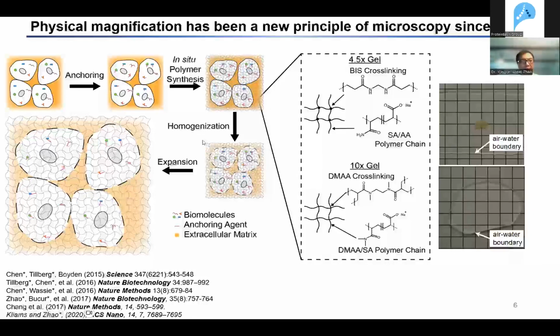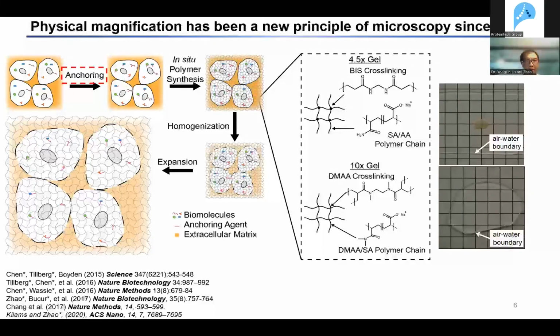And then, of course, if there are labels there, then you will be able to see those labels using a microscope. And here just shows you one of the examples on the right side. There's a mouse brain slice embedded in the hydrogel that I will just discuss. And then after you homogenize and add the water, they just swell. This one swells 4.5 times. And then you can see that it becomes transparent because essentially expansion is a dilution process, right? So it becomes much more diluted. Therefore, you will not be able to see those scattering effects caused by the tissue proteins, for example.